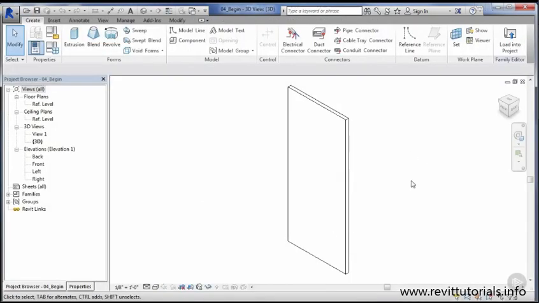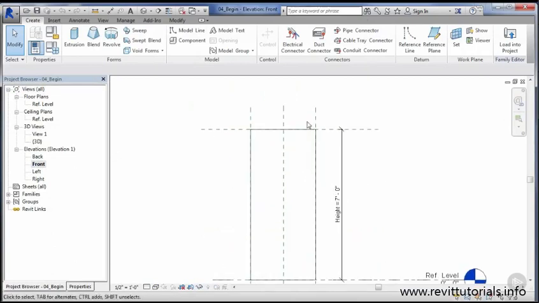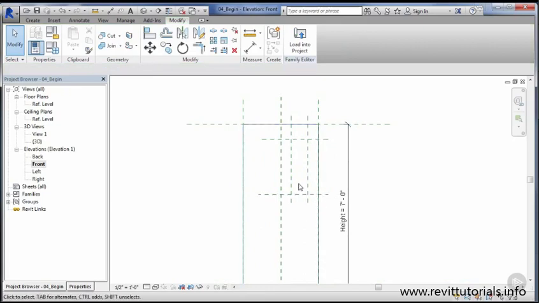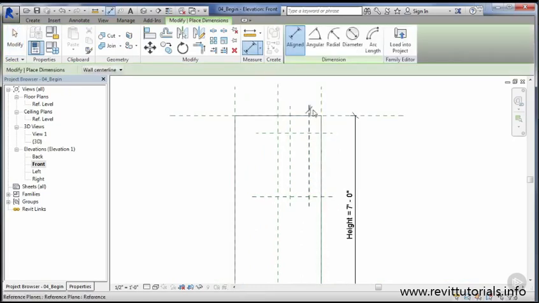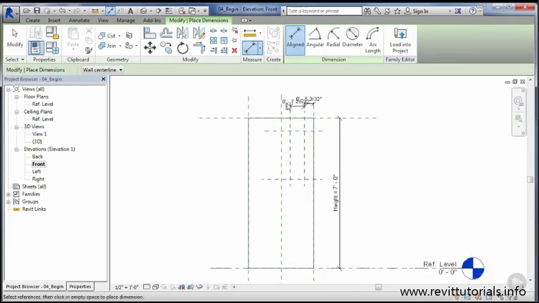So now that we're here, let's go to a front view, the elevation view. And in here, let's go ahead and start making some reference planes for that vision. We're going to use our RR shortcut to make some reference planes. And this is where the vision glass will sit, excuse me. And let's go ahead and set some dimensions just for some placeholders. We want to constrain it from the top and know what the width is.